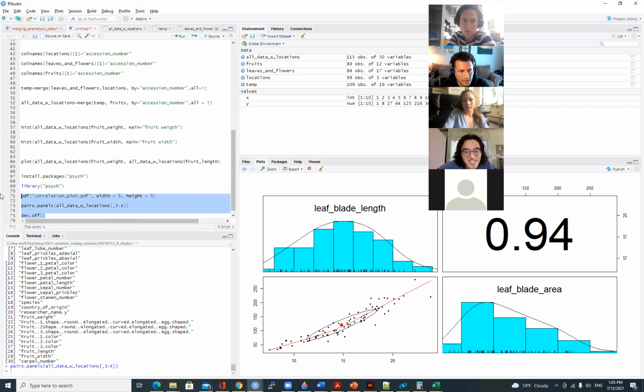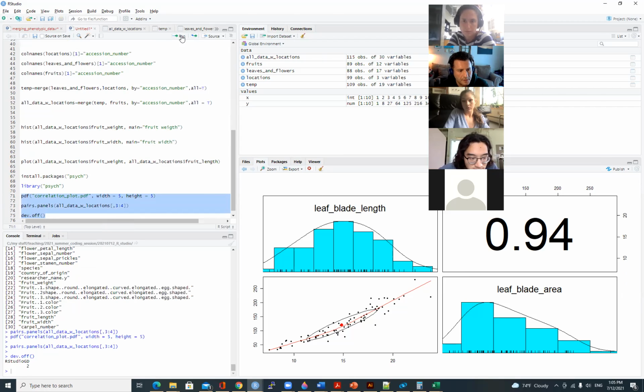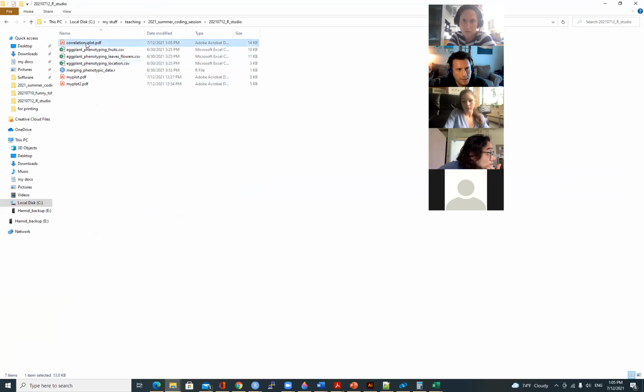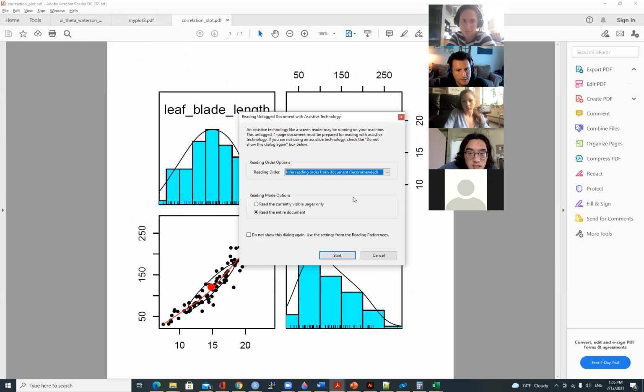So if I run this now, it will save all of this output into a PDF. And I can check it. Correlation plot. There we go.